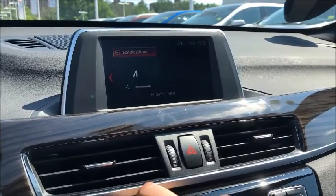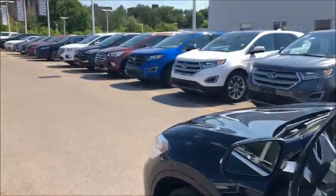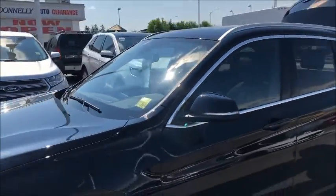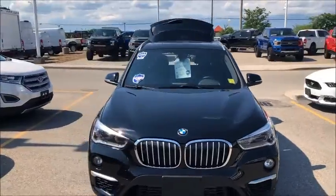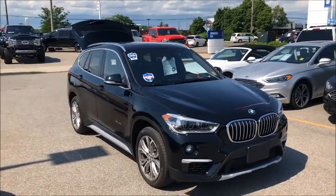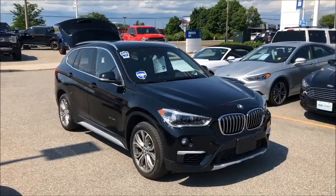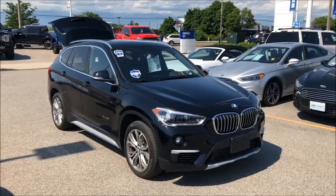So that is really sweet too. Again guys, this is the 2018 BMW X1, has just over 9,000 kilometers on it. Down here at Donnelly Ford Lincoln, you're getting it for $42,900 plus tax only. Send me an email — we can certainly set you up with a test drive on this guy. I look forward to hearing back from you. Bye for now.